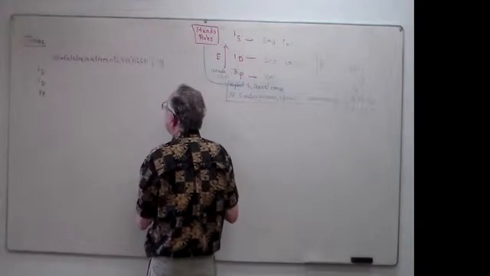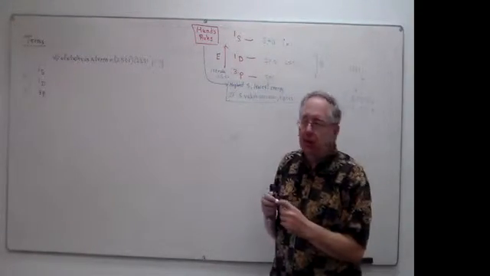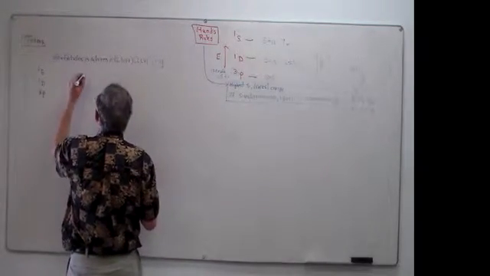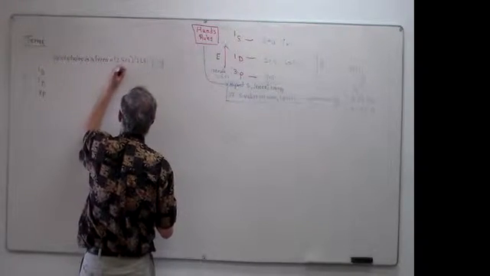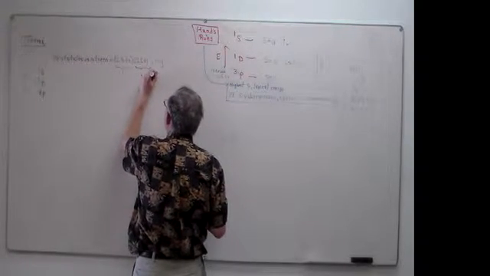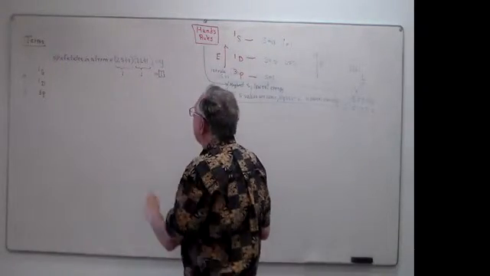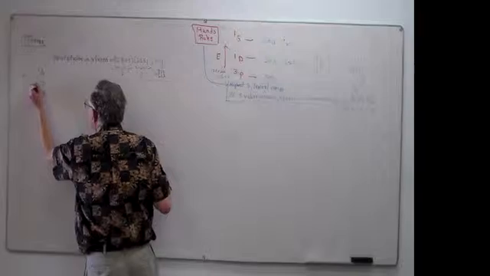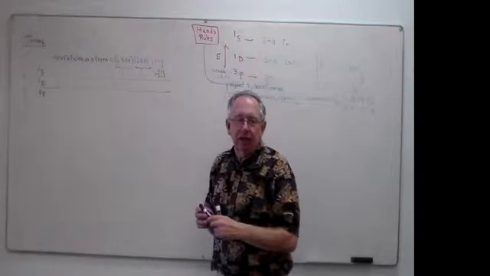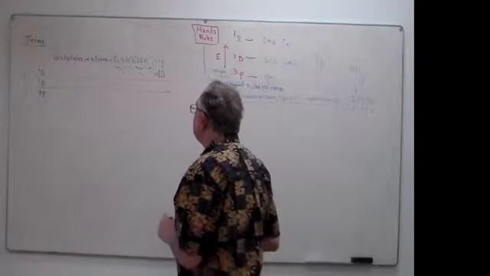So we figured that out last time. We have 15 total, but for a singlet S, 2S plus 1 is 1, and 2L plus 1 is 1, so there's only one state for singlet S. Now, what about for singlet D? Let's go to Ed and see if he can do singlet D.